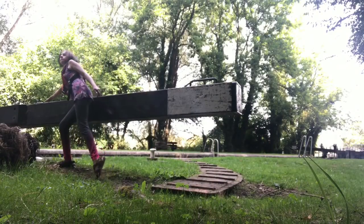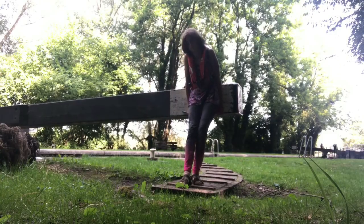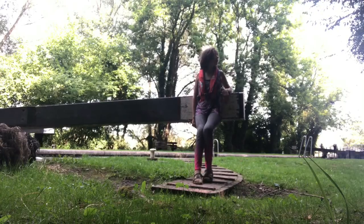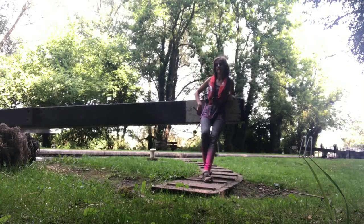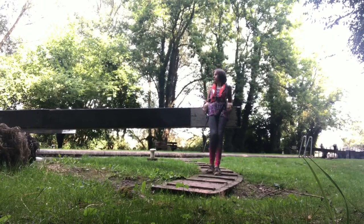And then obviously there's the walkway across the lock, where you can go from each side. And I'm opening the lock. The locks are kind of hard. Sometimes you get really stiff locks, but sometimes you can get quite easy locks. So that's quite great.